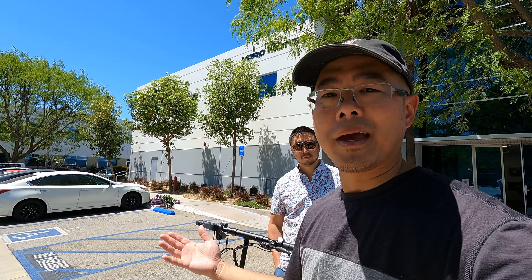That leads us to the e-move cruiser. It has very similar features to the e-move touring, except it has two brakes and twice the motor size — a 1,000-watt motor. It weighs 52 pounds, so it's 13 pounds heavier. This is the ultimate machine for anybody who wants a long-range scooter. People have quoted 53 miles of range, and with the newer motor you go up to 33 miles per hour, so you'll get close to 50 miles of range.